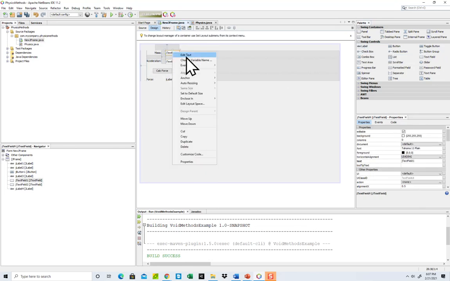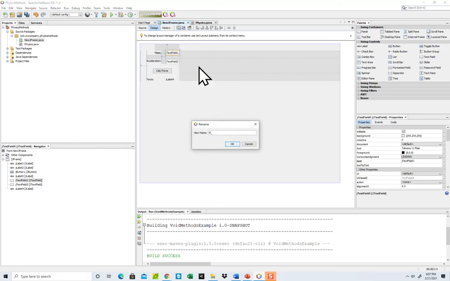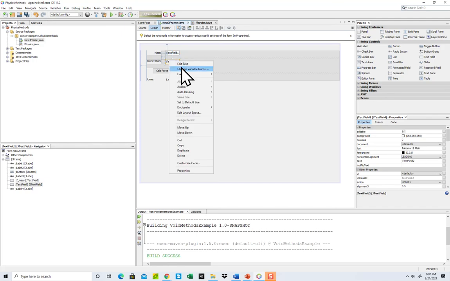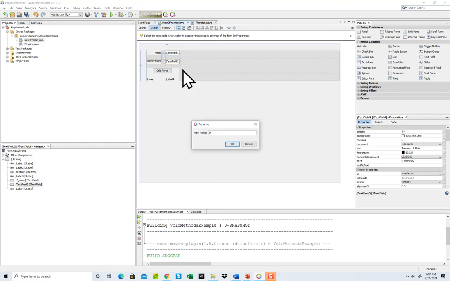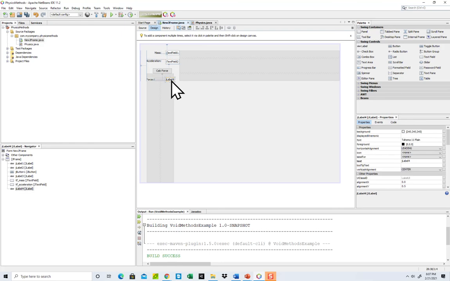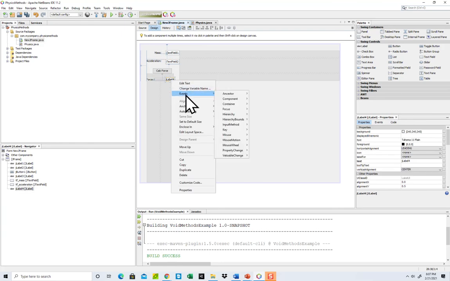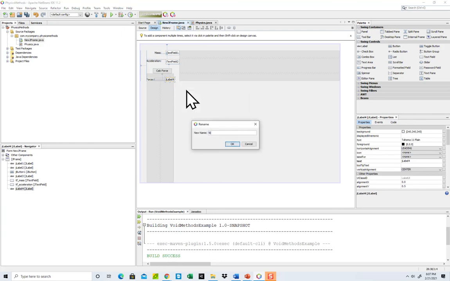Okay, right click on that one. I'll say change variable name. I'll call this TF_mass. Right click on this one, change variable name, TF_acceleration. Right click on this one, change variable name, LB_force.